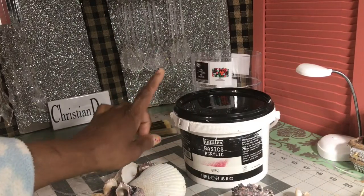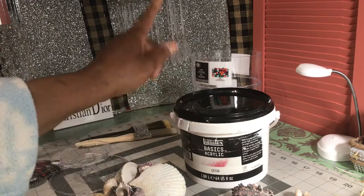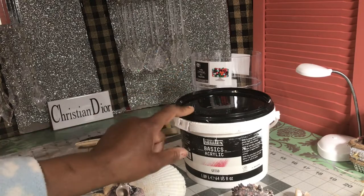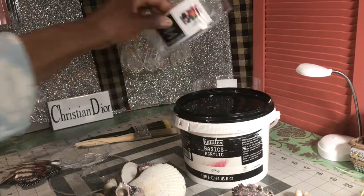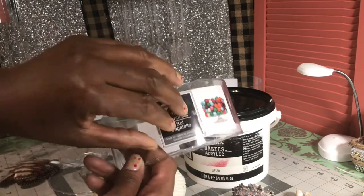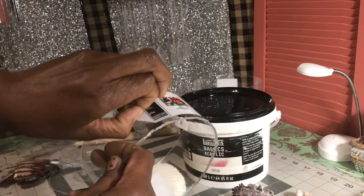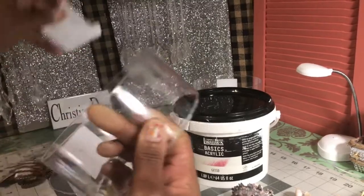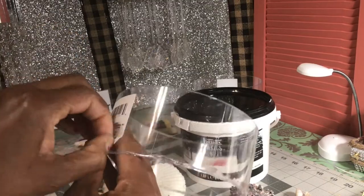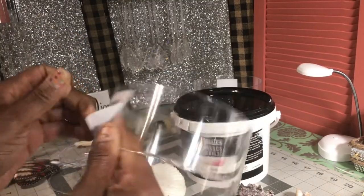My gesso, I always talk about. Love it, love it, love it. Like I said, you can mix your acrylic paint with this gesso. But what I'm going to do is clean these containers. I'm going to take these off, this one first. And then I'm going to clean it with alcohol, right? Just like that, it comes off, which is so cool. I don't have to fight with it, right?